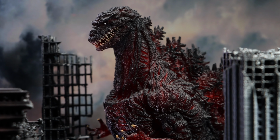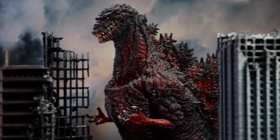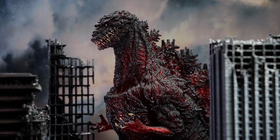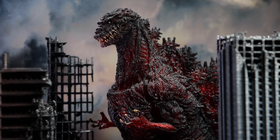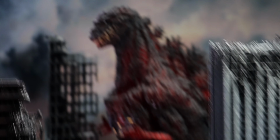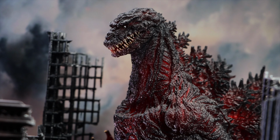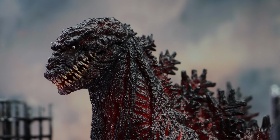Having the buildings around it just gives it a hell of an extra amount of oomph when you're looking at it. Incredible. The level of detail in these sculpts is something really special to look forward to when you've got a new Xplus Godzilla piece on the way. It's absolutely fantastic. I don't have any on pre-order. I am going to get the Minus One regular version when that comes out, the 30 centimeter figure, but I haven't pre-ordered it, which I usually would have done using Buyee, because that's been a really cool experience both times I've done that. But I guess I'll just wait for it to be released and get it somehow.